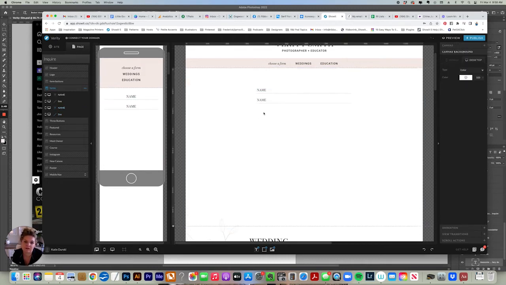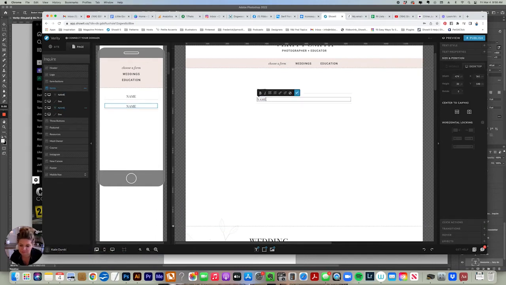Okay, so now I want this to be email. So I'm going to delete that, do email. I got to change the text properties because right now it says it's name. So over here on the right, under text properties, I have enable input selected. I have required selected. I don't need this in the subject. I do need reply to. That means that you can hit reply in your email and it'll be sent to that email. And I got to change the label from name to email.